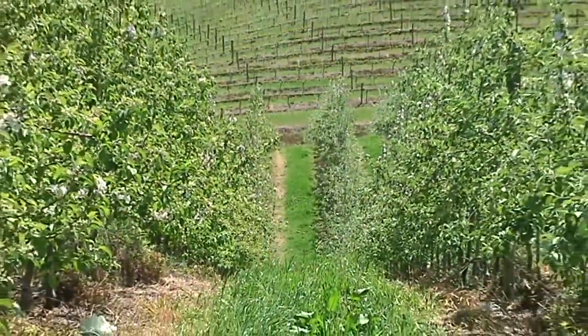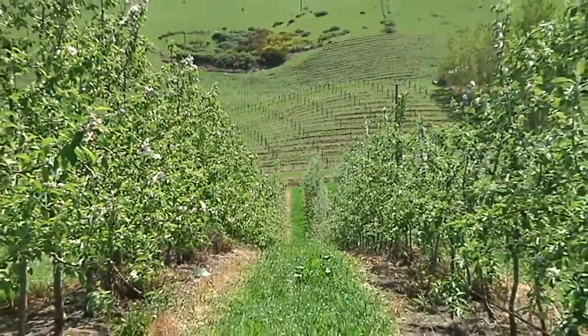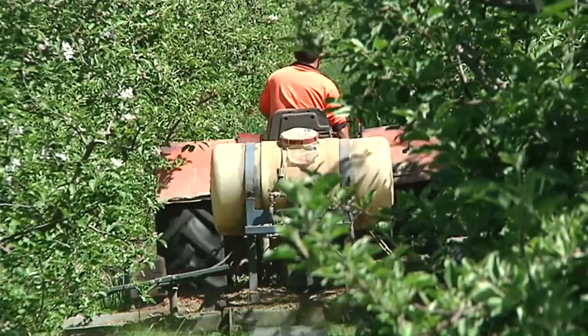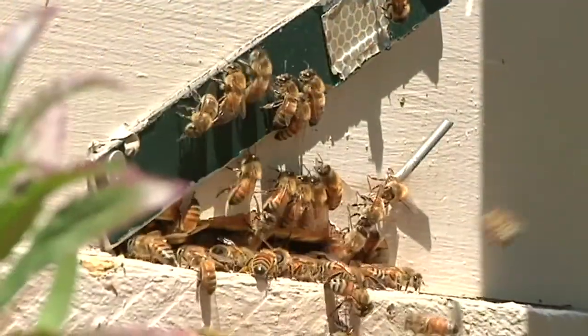We have about 500 hectares of orchard, and our modern plantings are around about 3,000 trees per hectare. So that gives us well over 1 million apple trees. And that many trees means Mark's got plenty of produce. We do about 45 million apples. That can vary on the size of the fruit to the way the weather is at the time of harvest, but generally it's about that level.